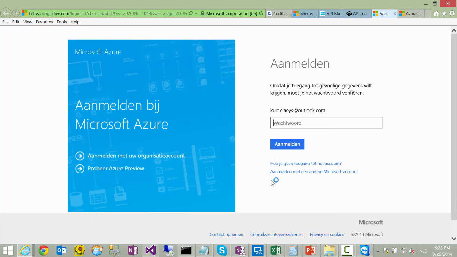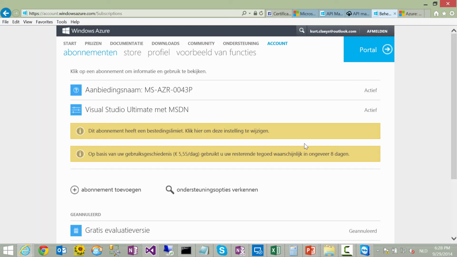Did you know about this? If you go to subscriptions and you say manage your account, you have another portal where you can do the billing, where you can see what you consumed. And if you log into that, you will see one tab that is translated in Dutch. It has a very weird name. I don't know how it's called. It's voorbeeldfuncties or something like that. It's a very weird translation of what would otherwise be, if you were logged into an English portal, preview features. And here they say, voorbeeld van functies.